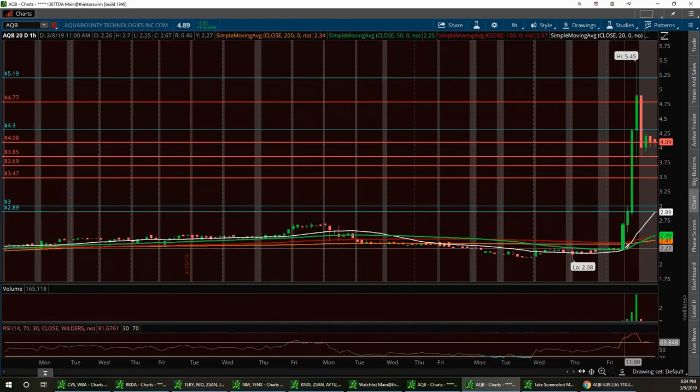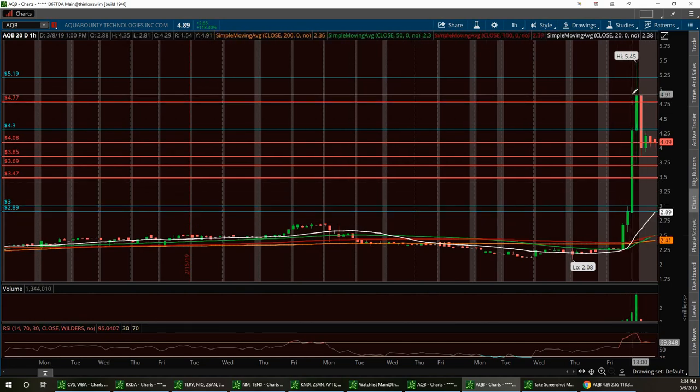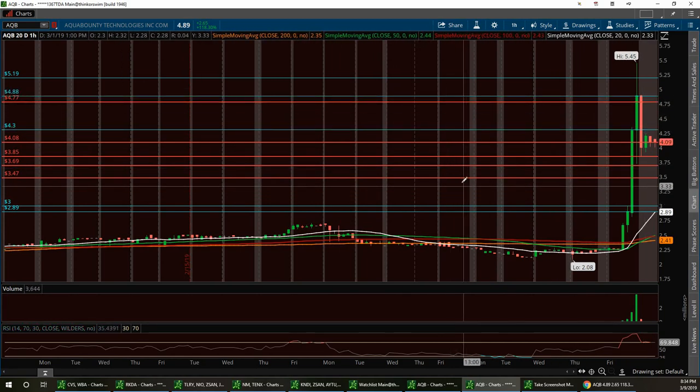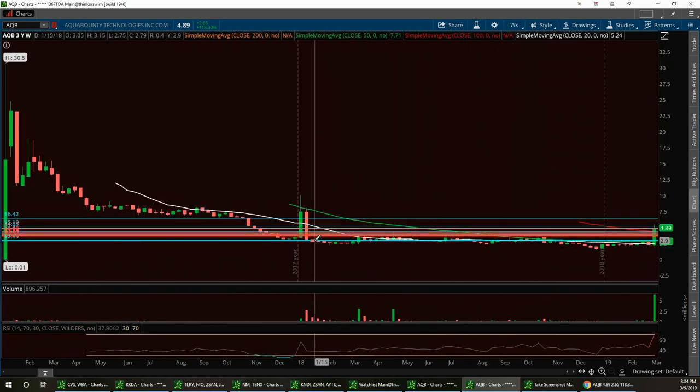But we watched a killer run on this stock Friday, and I scalped it for a little bit. I wish I'd have scalped it for a lot more. It was just an amazing run, and I didn't really catch it until the end of the day when it started to pop, around the $3 area, 2.89. It just kept going and didn't want to stop. These red lines, believe it or not, are from 2 years ago, and they fell right into place. This is the 3 year chart, and I was playing this stock when it had its last run back in the beginning of 2017. She's pulled back since.